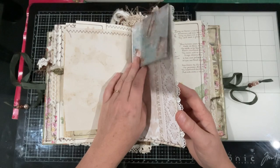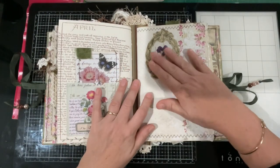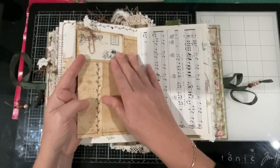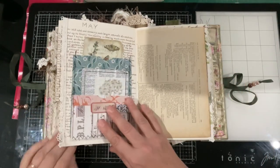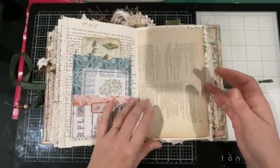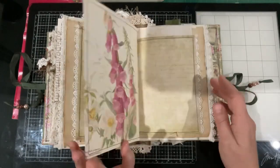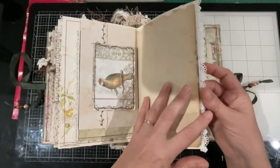Nearly at the end of the second signature - there's a little envelope and in there are some stamps and labels. Coming up to the last signature, there's another one of the little dried flowers - really happy with those, they come up very pretty. There's a little wraparound postcard piece of ephemera, another pocket with some bits and pieces in it, and a big tuck at the back made out of an envelope. And there's some more ephemera - just pictures.